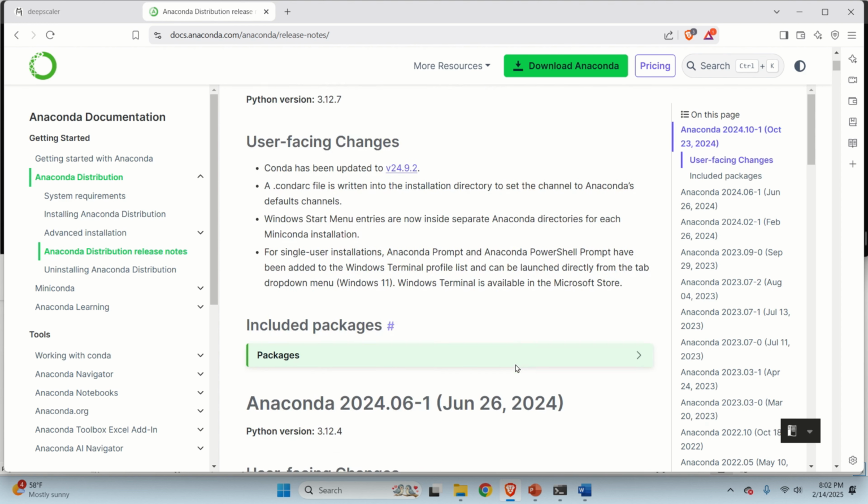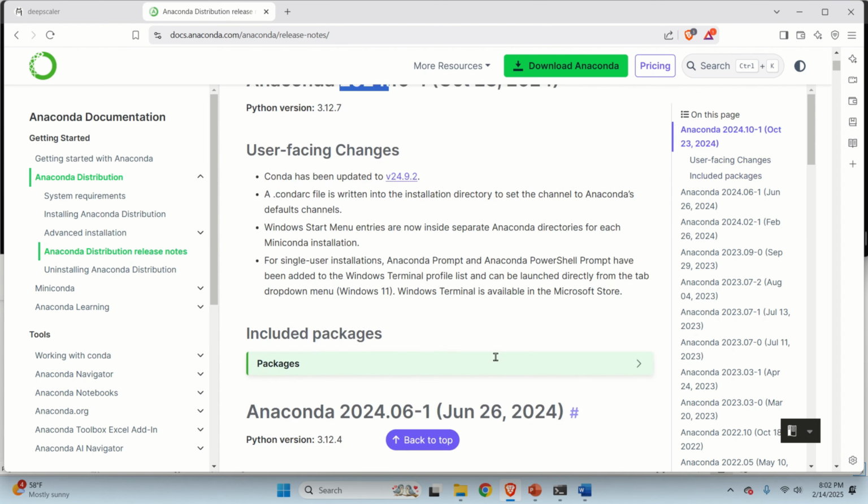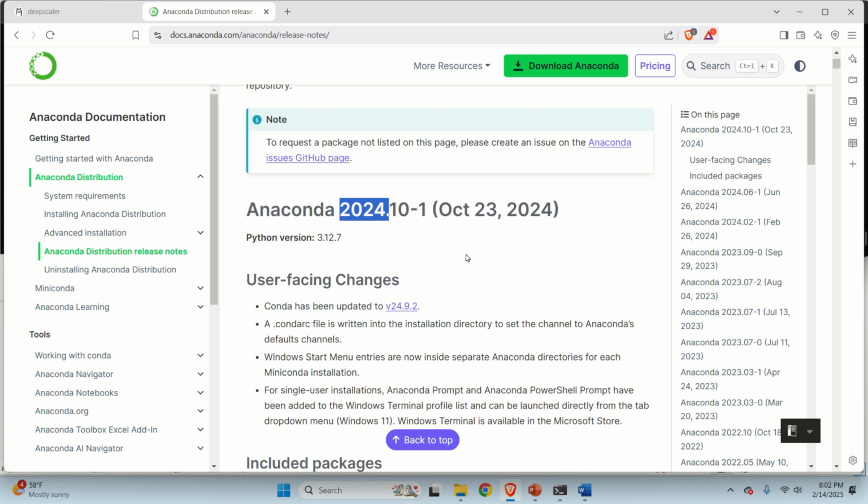Of course, you can install some other versions over here, or if you're watching this tutorial, for example, in 2026, these versions might be different. That is, over here you might see 2025 or 2026. Good. Now that we know what's the current version, let's continue with the installation process.